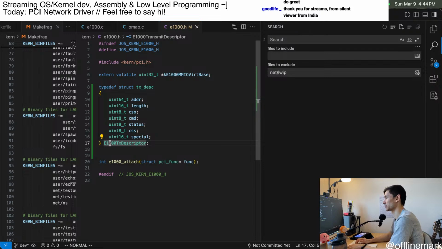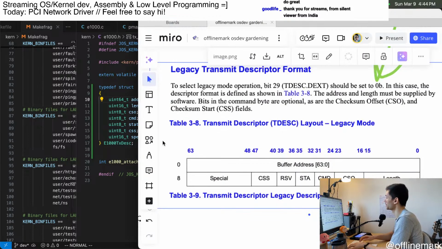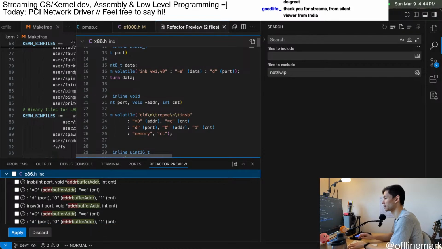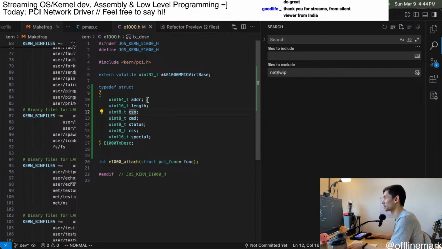I kind of like the prefix. Maybe I'll just keep it this simple. Okay. I'll just take a moment to clean up some of these variable names. So, addr. Right. Buffer addr. Oh, I did not want to do this crazy thing. Okay.